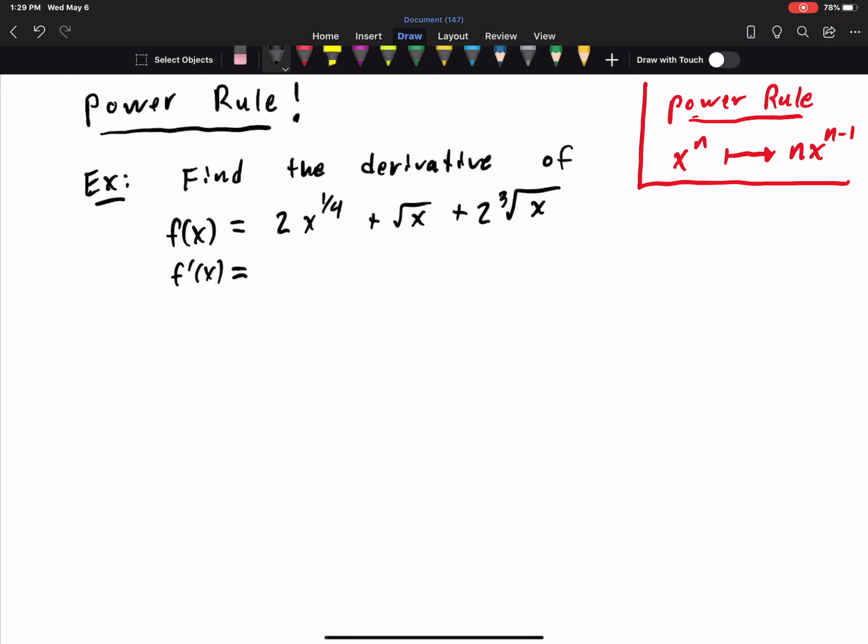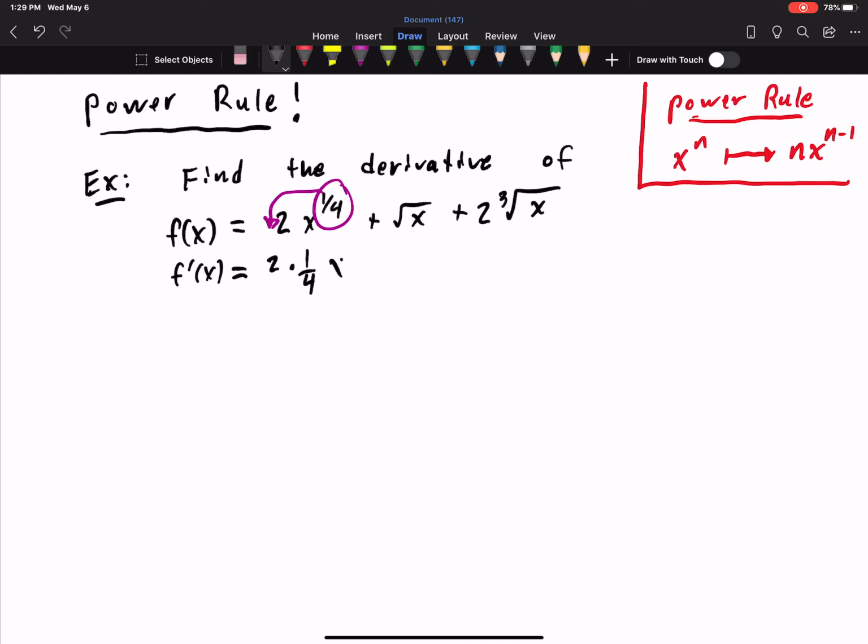Wow, these examples just keep getting weirder and weirder. Here we have radicals that we have to deal with. But it turns out, after just a little bit of symbolic manipulation, these can also be done using the power rule. Okay? We know how to derive the first term based on the last example. You take that 1/4, you bring it down in front, multiply it by that 2. So you have 2 times a fourth.